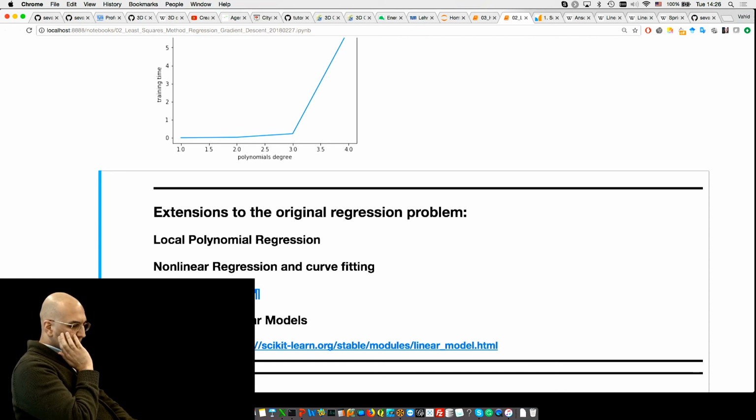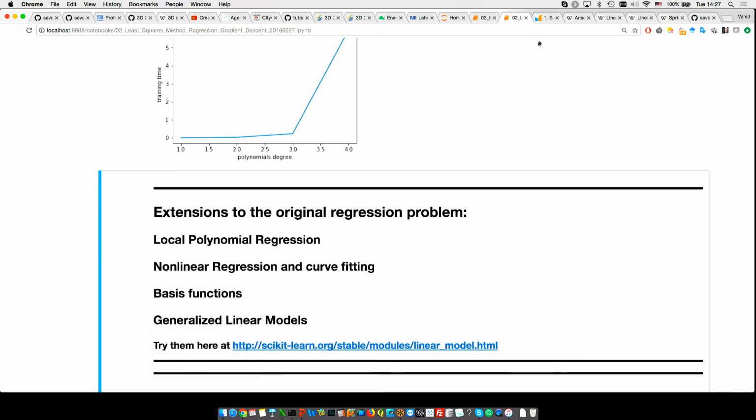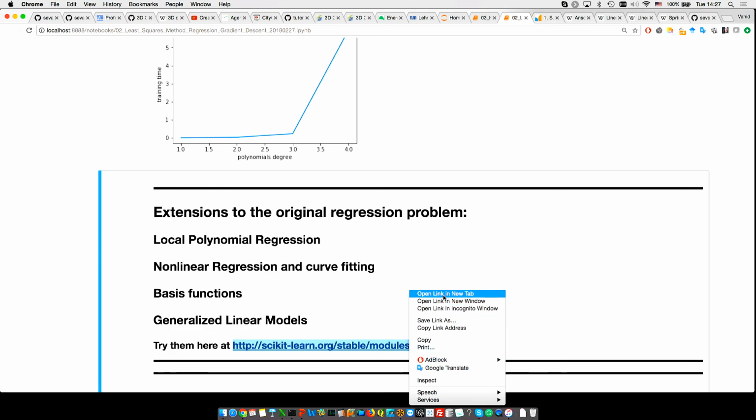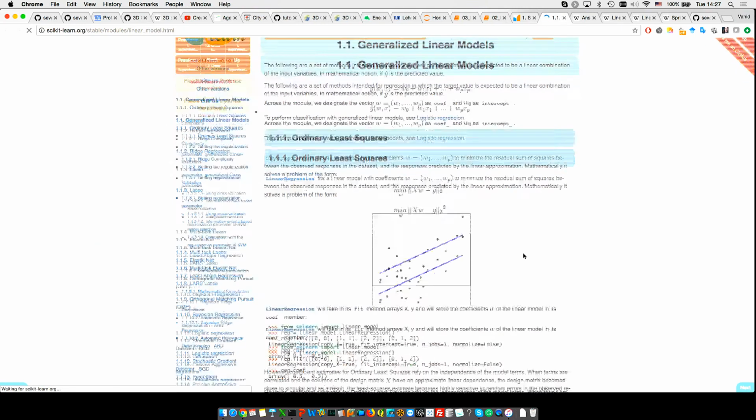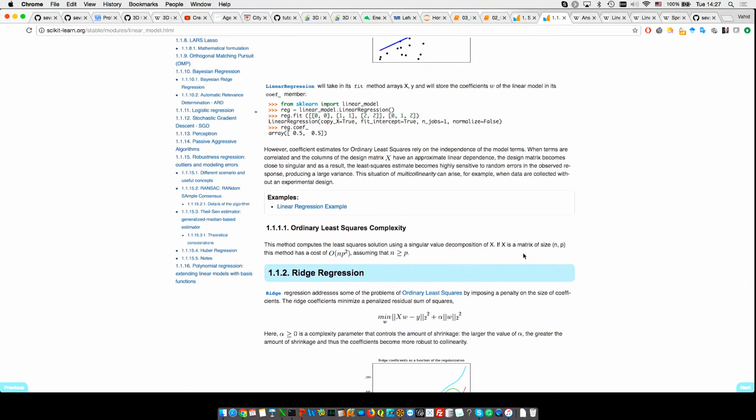And then in principle you have this general class of generalized linear models. I really suggest you test them. Go there, for example, and they have a lot of toy examples, and you just run them, and they have the same pattern. This is the way you can really get how it works. You always get a data set, and then you say, now this is my model, fit it, and then you need to know how to measure the quality of your result.